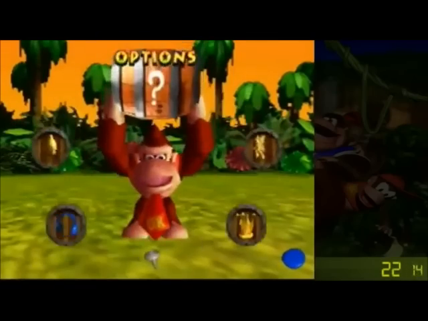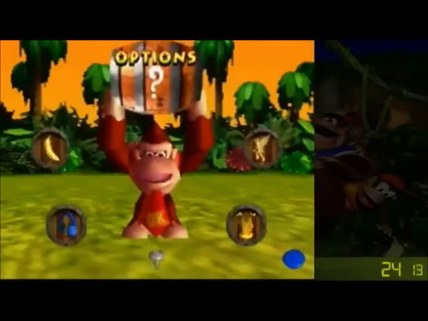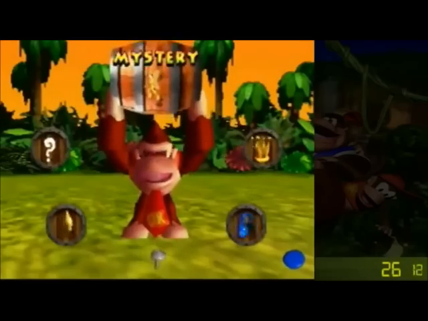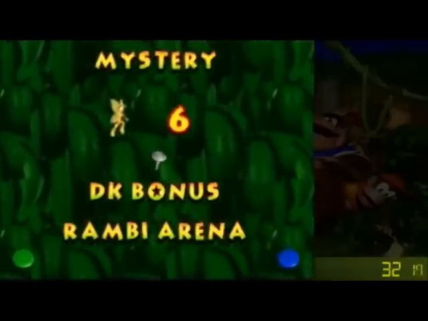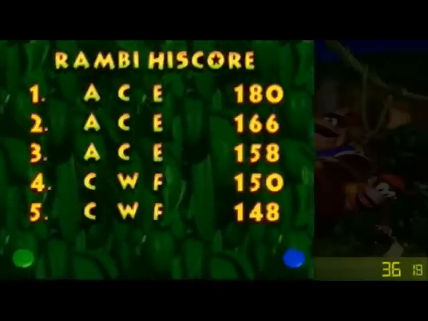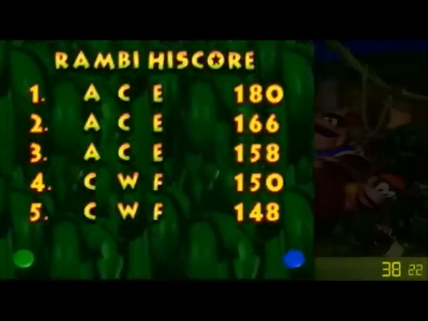This trick is very picky, and what it will do is it will load the data into the first save file. So you want to make sure everything's empty. So now you go in the mystery. You press right, and you go in the Rambi arena, because this is why I need 6 fairies. You hit A, you see your high score screen.